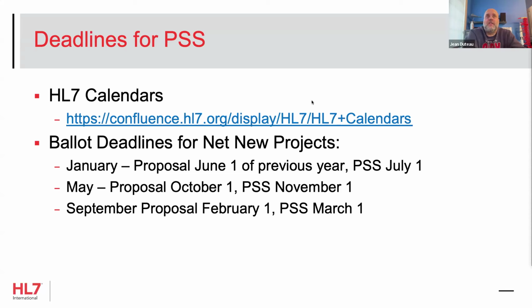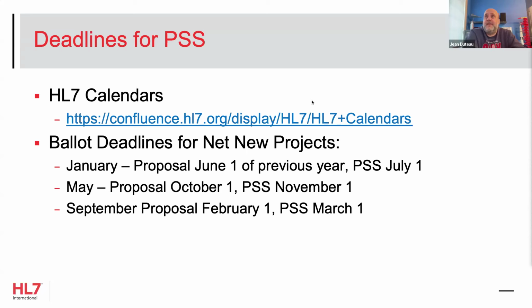So again, if you've got someone coming to you that wants to ballot in May, be really careful with that and figure out, do you need to ballot in May? Because you're going to get asked those questions. The appeal is going to happen, and you're going to have to answer those questions to the TSC. Why do you need to get to May? Is it just because you want to get to May, or do you have some driving force, a regulatory process, or it's a tiny guide and you need to get it out there and you need balloting right away for some reason? Those are the kinds of reasons why you would need appeals.